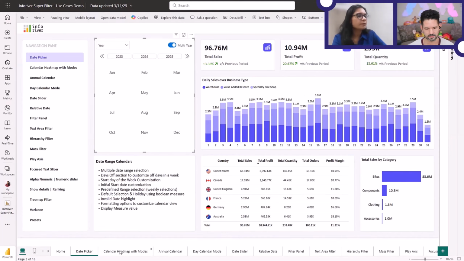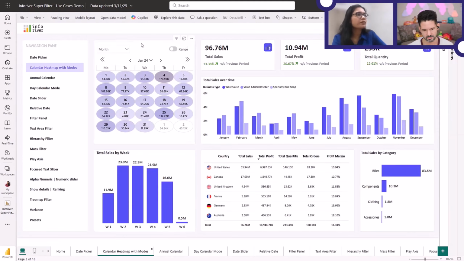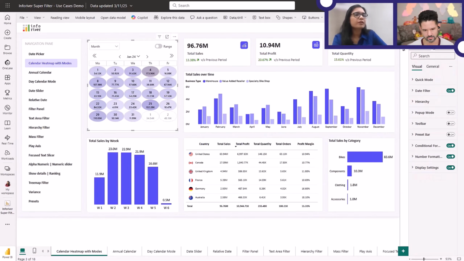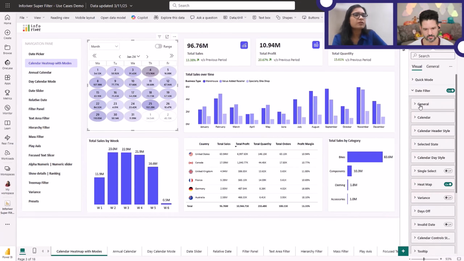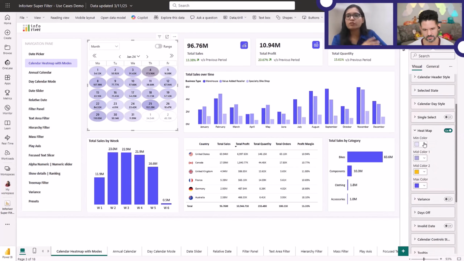Right. We'll jump to the heat map view. So when we have a KPI or a metric that we would like to analyze with a visual experience on the calendar view, we can configure heat maps. We go to the date filter, and we have a section for heat map where we can provide a range of 4 colors with which the KPI values will be ranging, as you can see.